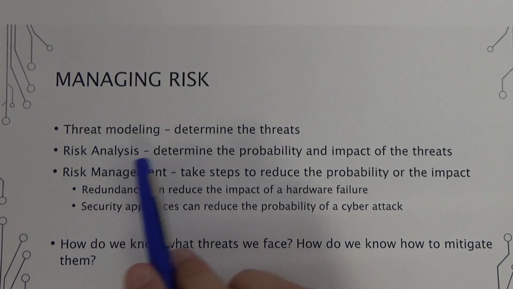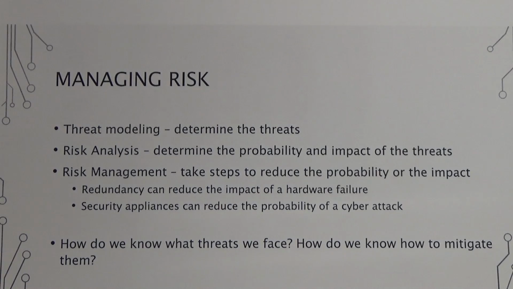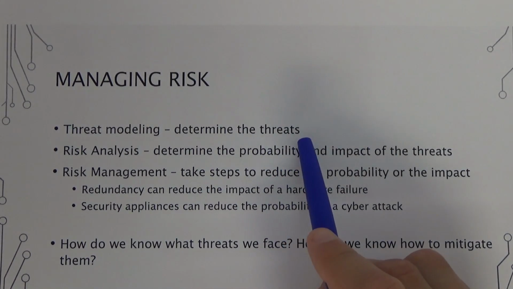So the first step here is threat modeling, determining what the threats that we face are. Now this is a process essentially considering all of the different ways that harm could befall our network, our devices, our information, and our employees. And as you can imagine, that becomes a very exhaustive list. There are a lot of threats, though some of them are not very serious, some of them are very serious. So threat modeling is looking at all of the different threats and what's going to happen as a result of that, or what assets are at risk because of that particular threat.